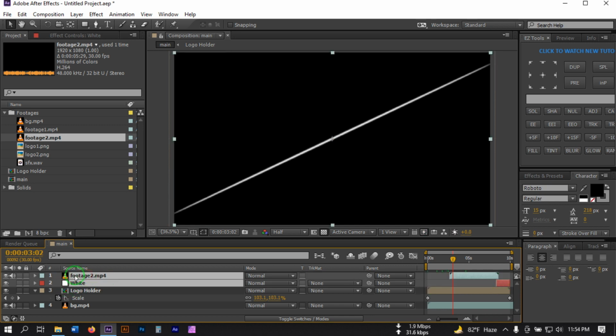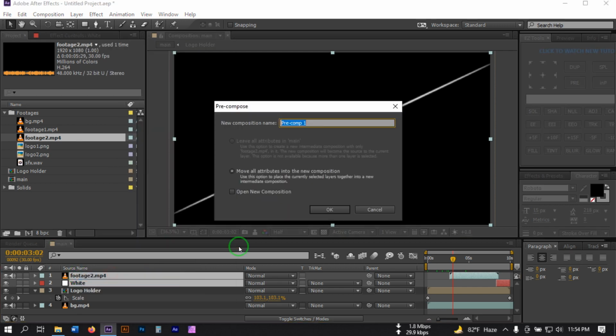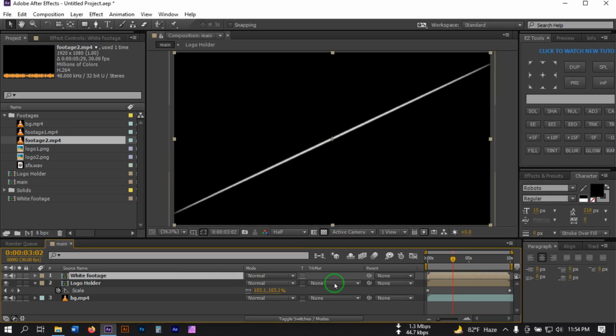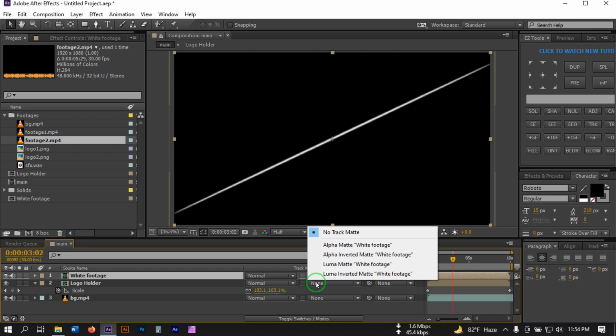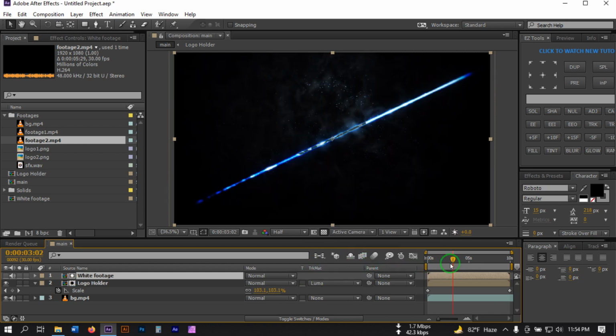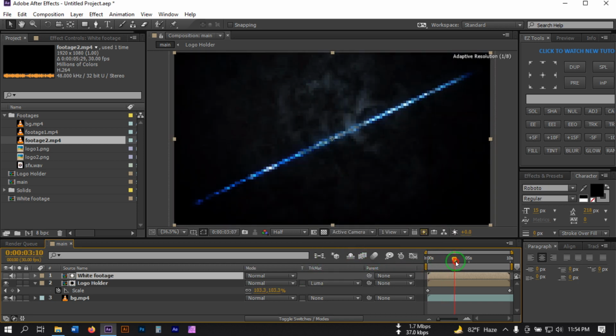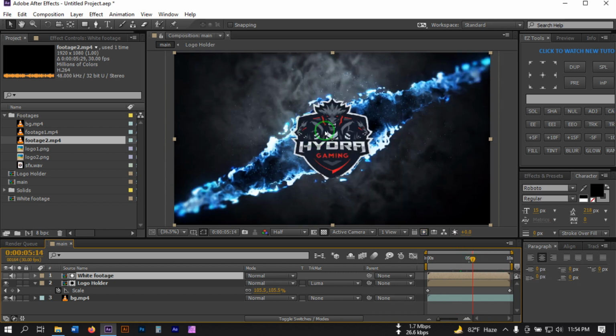Now select both of this and pre-compose it, rename it to white footage. Select move all attribute into the new composition. Now from here select the track matte to Luma matte. Now you can see our logo is revealing.